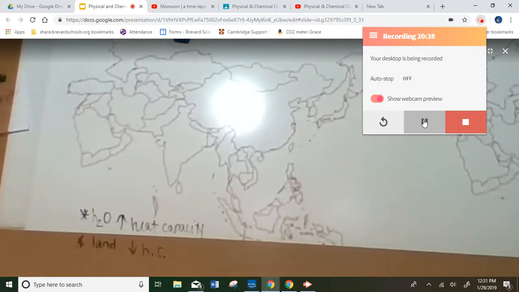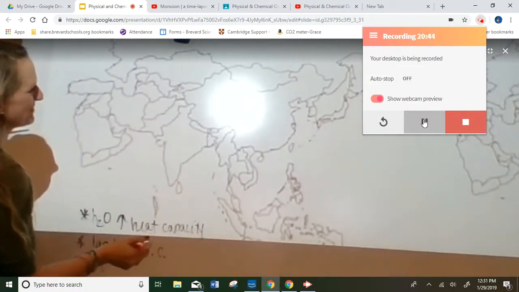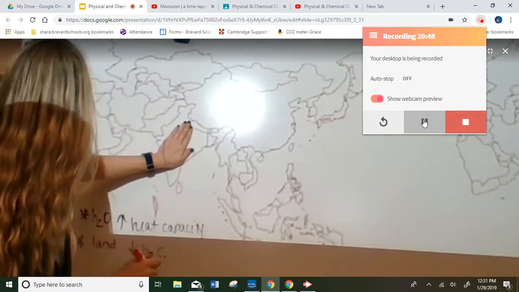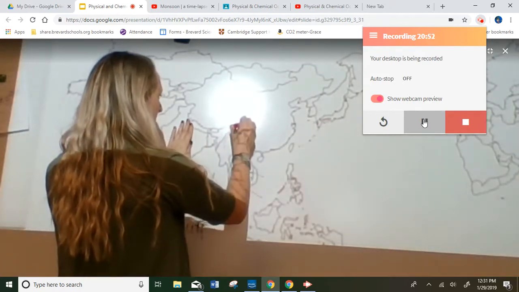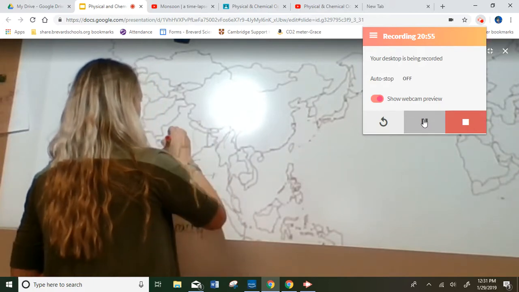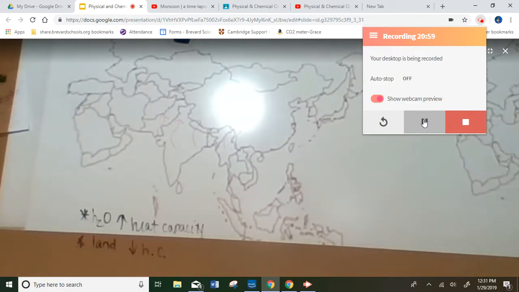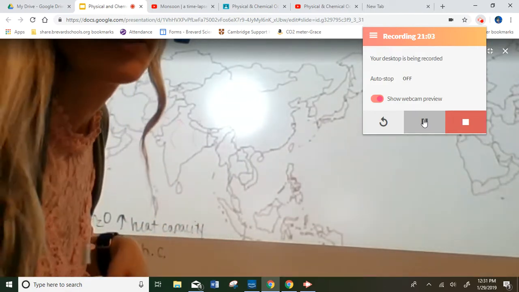All right, on land, it's going to be really warm. So we're looking at India. This is going to be India right here. So we're going to have a lot of evaporation happening off the land because it has a low heat capacity. So as soon as the sun comes out and warms it up, it's going to start to evaporate. You can see where I've put those little lines.